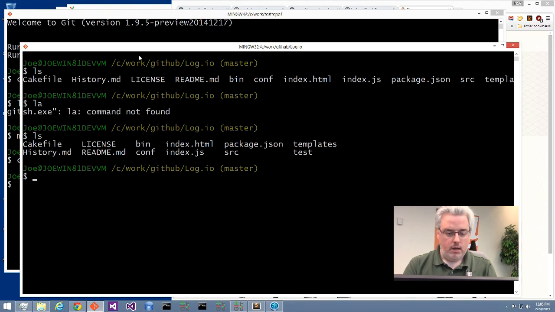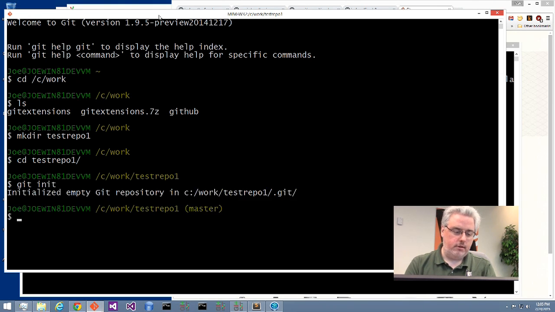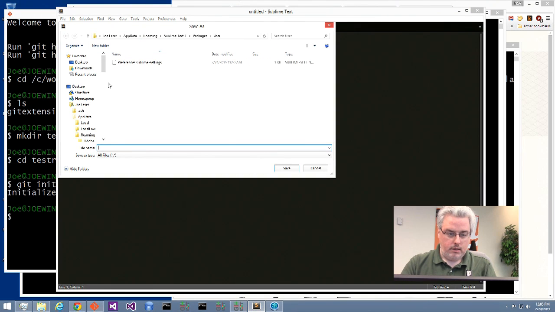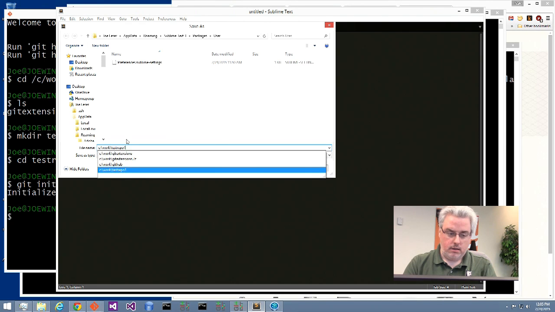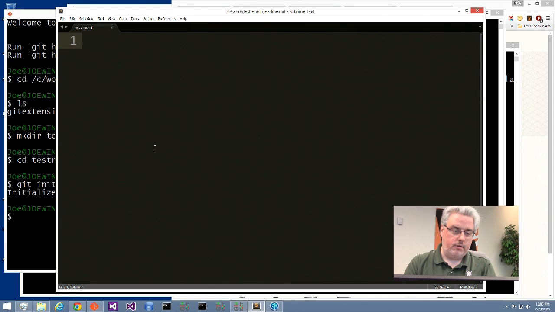Okay, cool. So here I'm in master. I downloaded a couple of repos so I can show you some of the other things, like how I pull down multiple people's forks. So basically, to initialize a new Git repository from the command line, this is pretty much how you create a new repository. I'm going to do this in here because it's going to be easier. I'm going to create a README file, and we're going to version this over time.